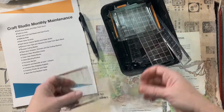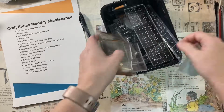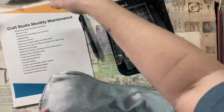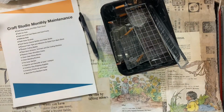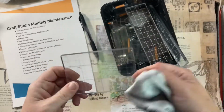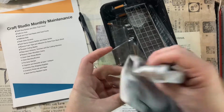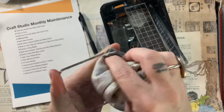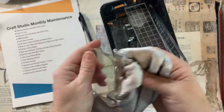So I use these all the time. They're from different companies. The ones I really like are the Dough Crafts, I think is what they're called. They're really inexpensive, but they have a really nice grid line on them, and they really work well for me. I like them. They're a good value. I would definitely recommend them. But I have all kinds of random ones that I've acquired, and I'd love to acquire some more in time.